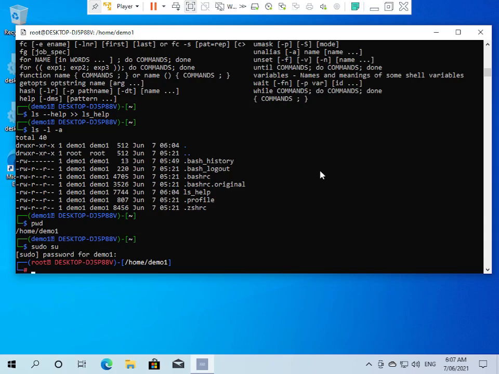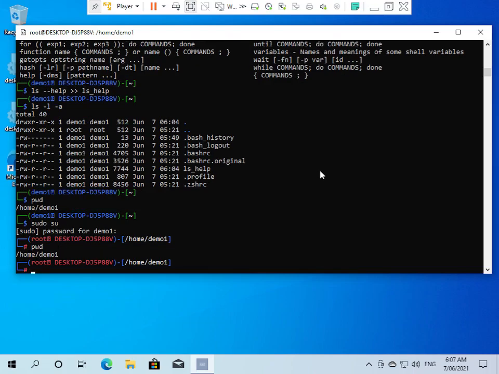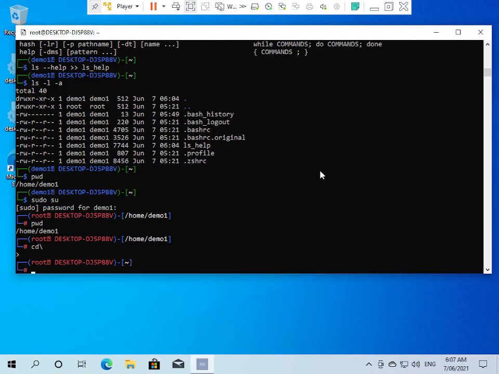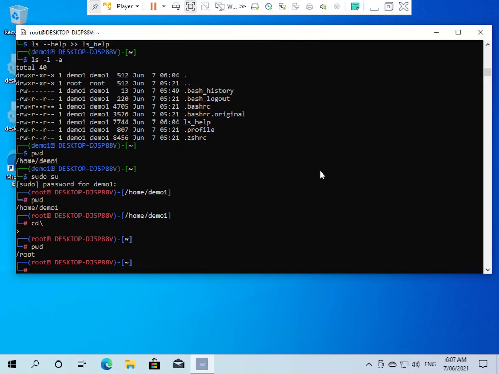Currently we're in the home demo. So pwd to get the current working directory. Now if we go cd slash, and if we go pwd, we're in the root user.